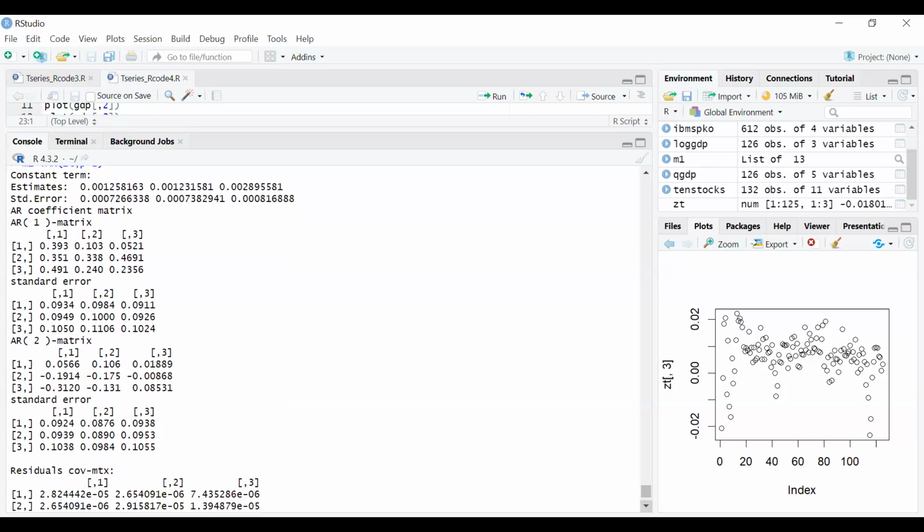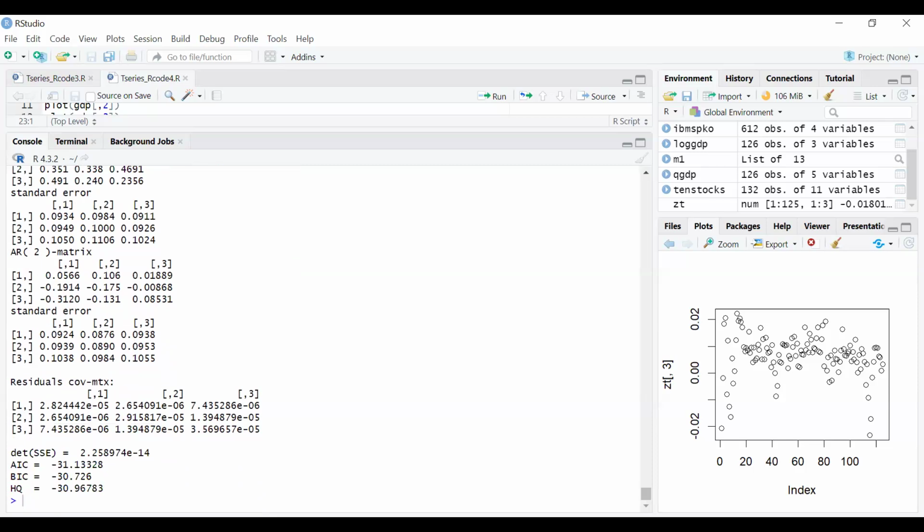Now, since we are using an AR2 model, we have another phi matrix. If you can remember, we have 2 different phi matrices. Initially we started with the VAR1 model, but now we are looking into the VAR2 model. So we have another such phi matrix. This is the AR2 matrix, the second matrix. These will be the estimates of individual parameters for the second matrix, and this is the corresponding standard error. Okay.